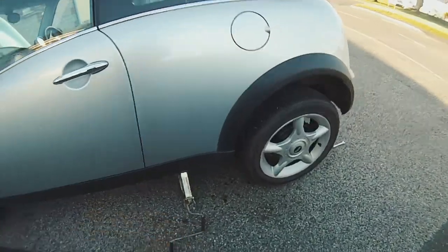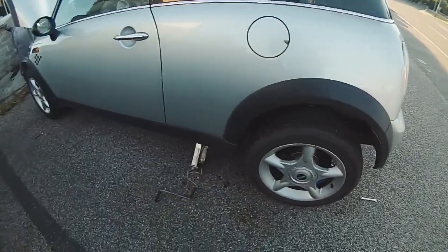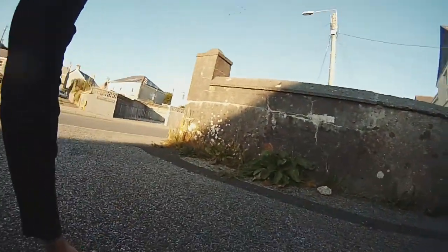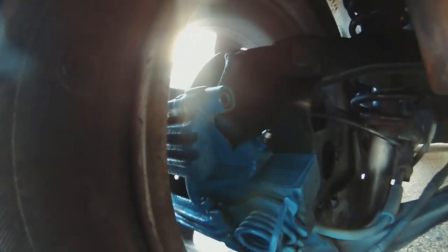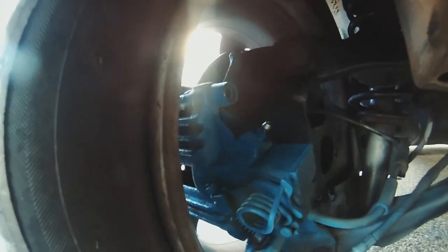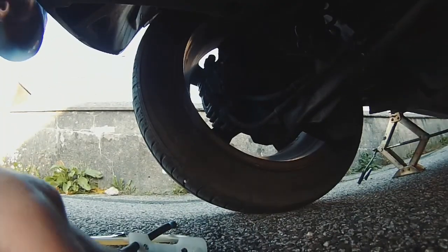Let's see if I can set you up. I've jacked this wheel up to get the chassis up so I can get underneath. I'm not taking the wheel off, as I've already explained. So it's going to be difficult. There's the bleed nipple, and it did have a rubber grommet over it, but it rolled away. I took the rubber grommet off to expose the nipple. The size of the nipple is 10 mil. Let's see if I can set you up so you might be able to see what I do.